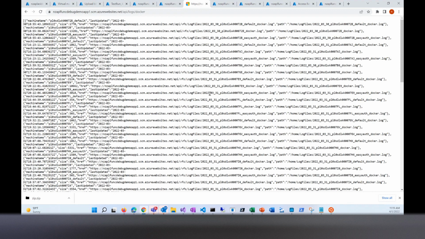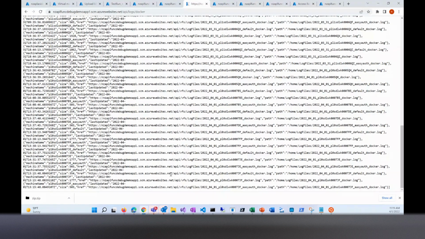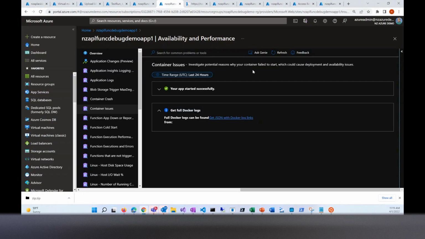So these are all the Docker logs, how it started. These are all the paths. So you can look at it and find out if there are any issues. And this is just available as a part of your app. So you don't have to go anywhere and read 10,000 documents to do it. This is all a part of it. And while we are talking about it, I will highly recommend making a checklist similar to a flight checklist, like when a pilot in airlines troubleshoots an issue, they always have a checklist.